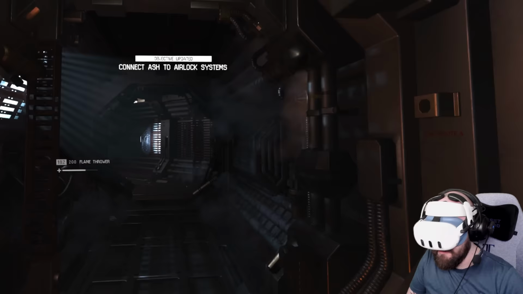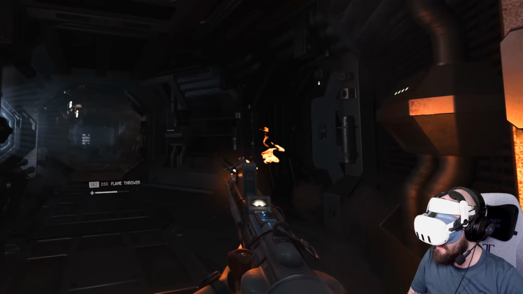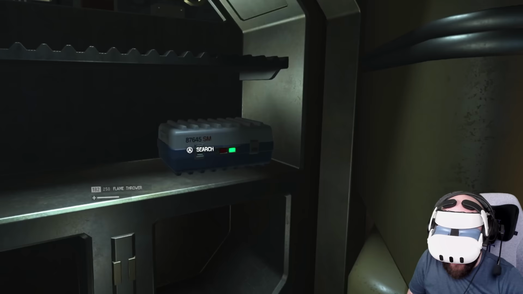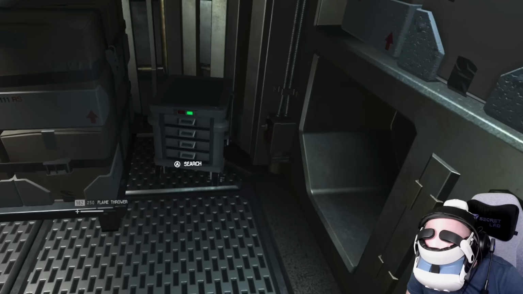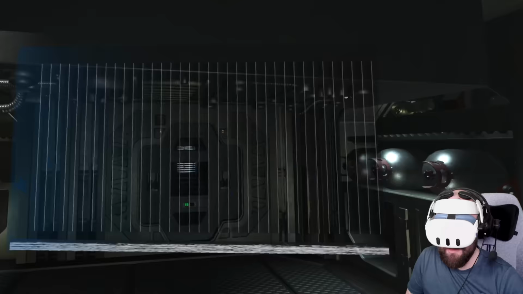Connect Ash to airlock systems. Where are they? Right, get down. Low and slow, baby. Airlock system's got to be in here, right? Maybe? What's this? This is not the room I need to be in. This is just some kind of shit room with shit in it. This isn't important. I don't think I'm getting anything from opening these things that I can normally loot, by the way. They open and then it says take all, but they're just empty.